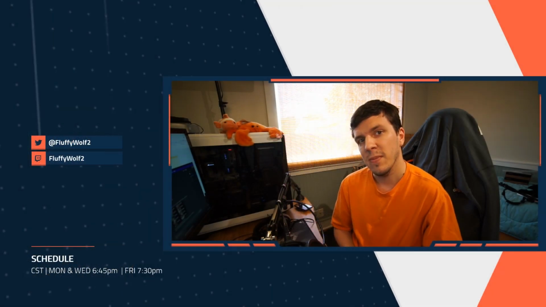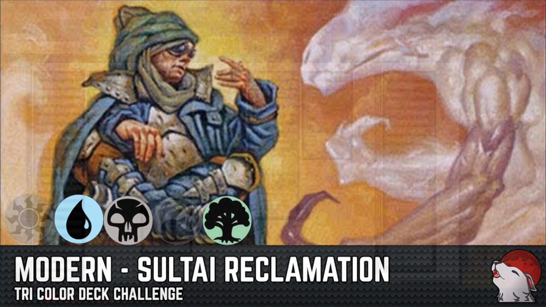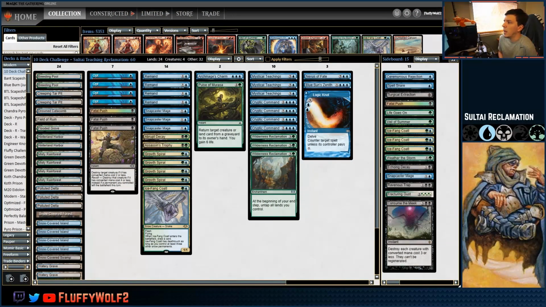Enough of this, let's get to the deck this week. Sultai Reclamation here in Modern. The list comes to us from a 5-0 posting by Fitz, FTZZ. I don't know if he goes by Fitz or not. I don't think he does. You can definitely find his listings, though, out there.